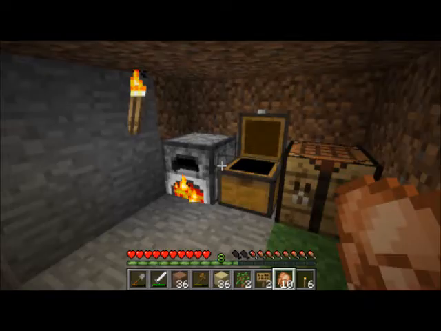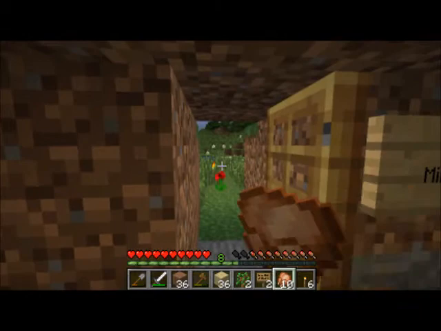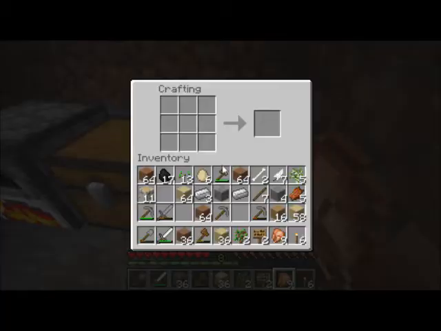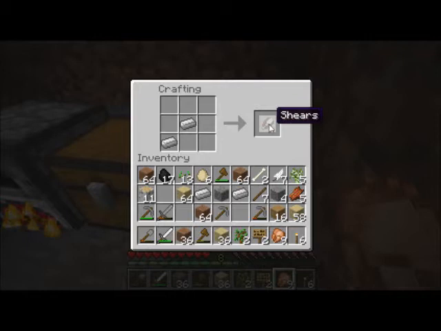You can go and kill sheep and get wool. But I haven't met any sheep yet. But there's a nicer way to get wool. You can just shear them. Oh, bollock. Oh, no, sorry. One, two, like that. That makes a pair of shears.